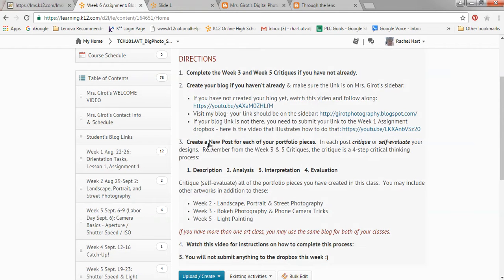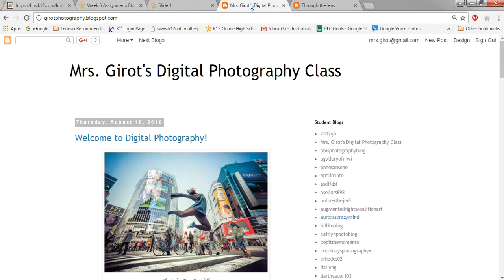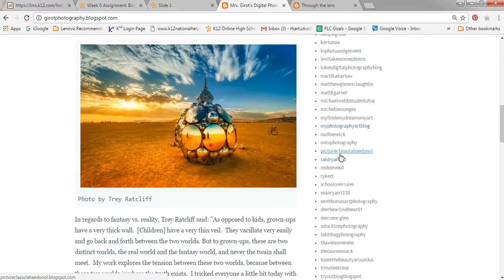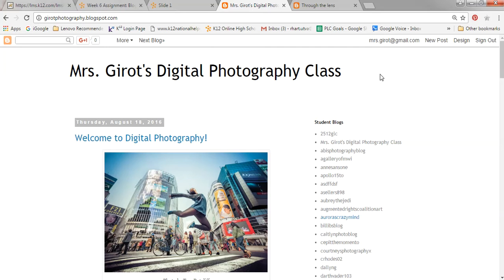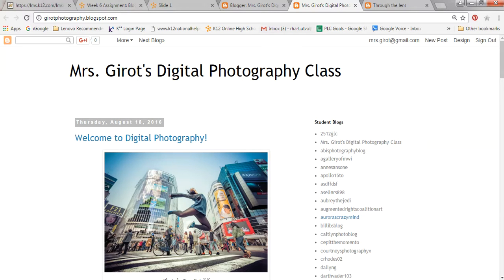Create your blog. And it says to visit my blog, and your link should appear on my sidebar. If we go into my blog here, that link I just gave you, you'll notice all of the student blog links are on my sidebar. If yours is not there, that means it has not been submitted correctly. It needs to either be created from scratch, or if you've already created it, you need to go in and get the correct address. You must have an address that says whatever you named it, .blogspot.com. You're only going to find that address when you're actually at your blog page. You have to click View Blog to get there, okay?